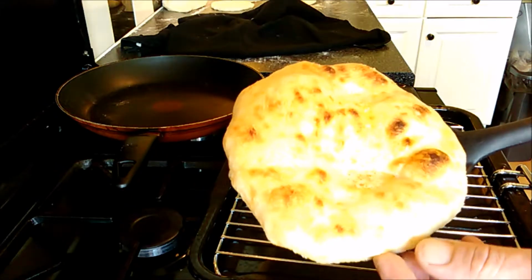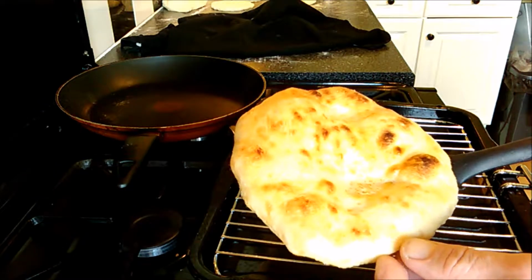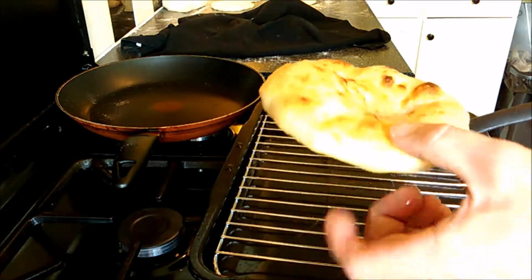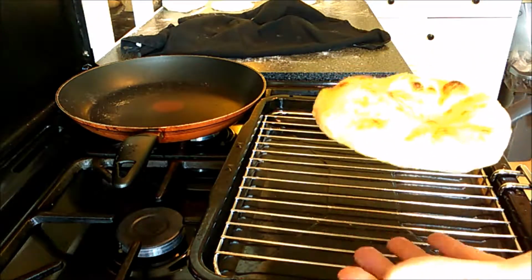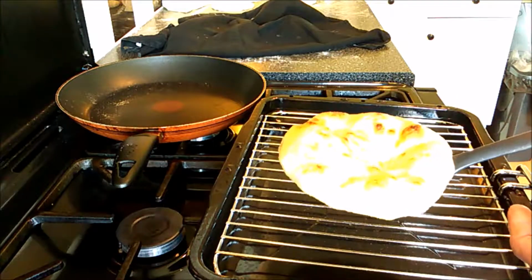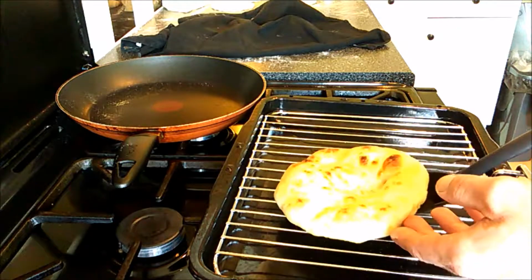And you can see that it's puffed up. You've got the butter starting to brown on there, which gives it a beautiful flavour. You just can't go wrong. It's so soft. You can see steam coming out of it when you squeeze it. It's just light, fluffy, moist on the inside, crispy on the outside. That will go with anything. That will replace any white roll at a barbecue. Just stack that up with meat, it'll be a beauty.